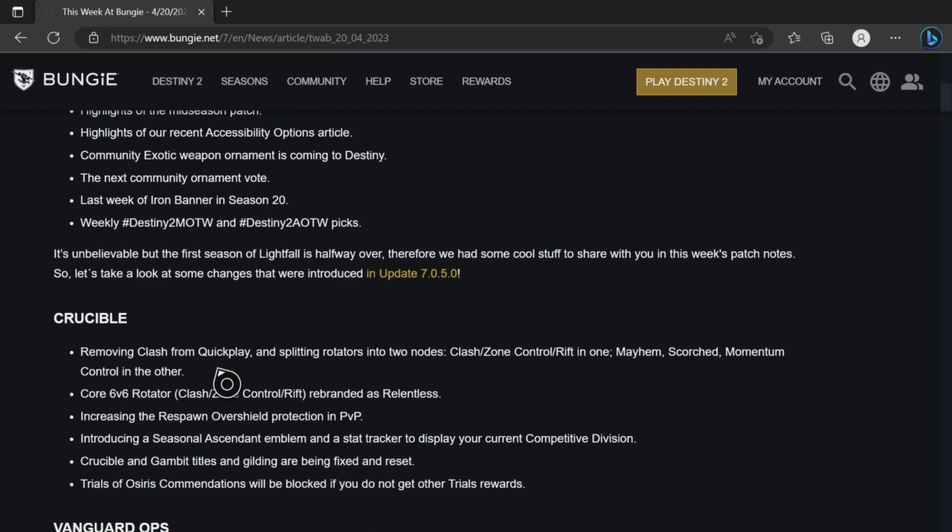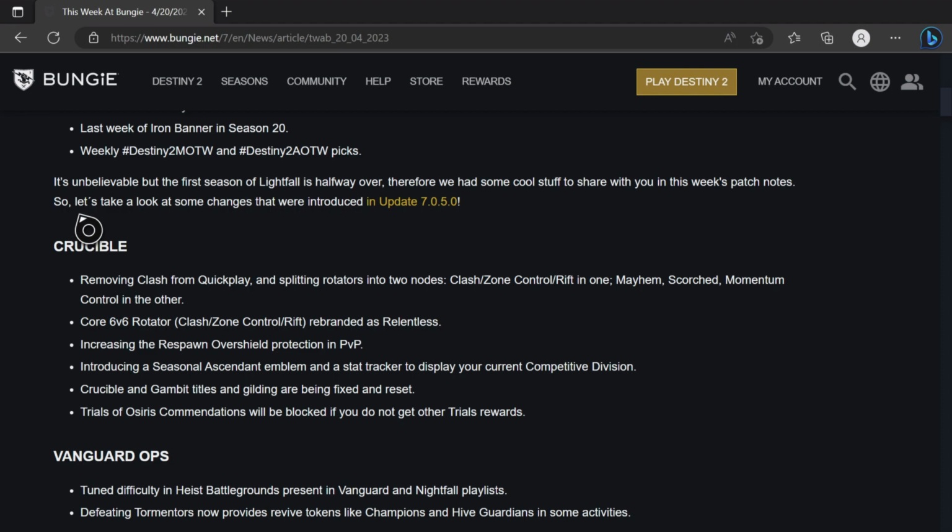Some changes introduced in the last update. So for Crucible, removing Clash from quick play and splitting rotators into two nodes: Clash, Zone Control, Control, and Rift in one, and then Mayhem, Scorch, Momentum Control, and Control in the other. And then we also have Core Rotator, which is Clash, Zone Control, and Rift, rebranded as Relentless. Okay. And then they increase the respawn overshield protection in PvP, introduce the seasonal Ascendant emblem, and a stat tracker to display your current comp division, as well as Crucible and Gambit titles and gilding are being fixed at reset. Trials of Osiris commendations will be blocked if you do not get other Trials rewards.